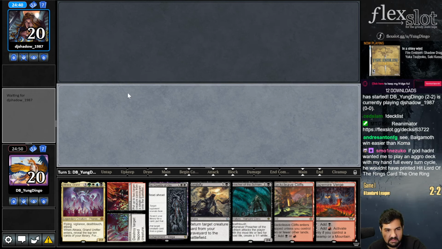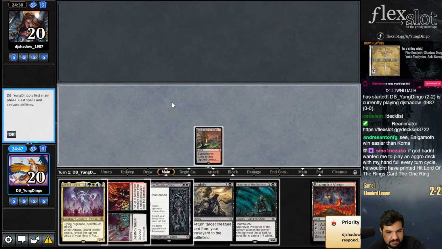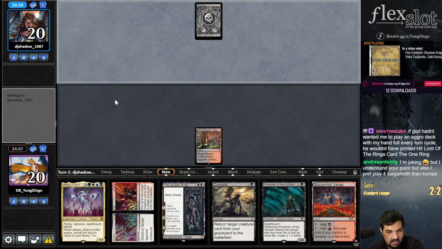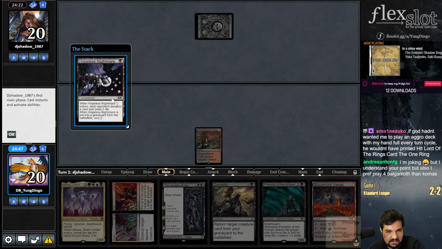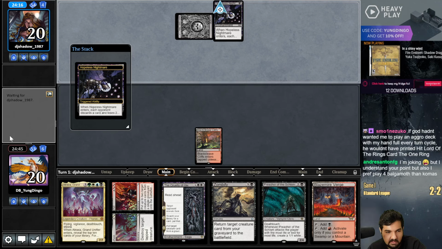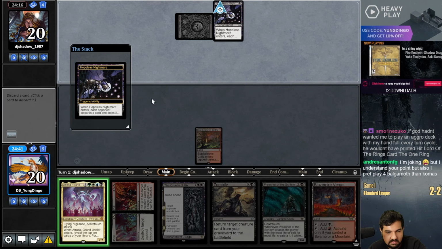Opponent's mulliganing to 5. We need some doubters in here. Any doubters in chat? You know, I've never played with Valgavoth before, so it could very easily just be better than Coma. Hey, they're gonna let me discard my Atroxa to Zombify back. Thanks, opponent.